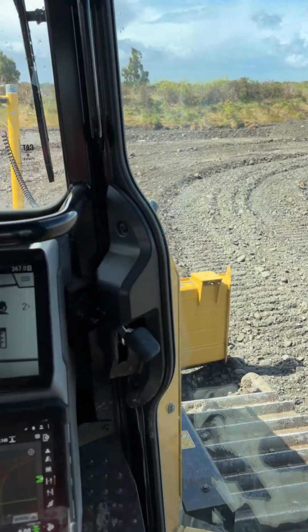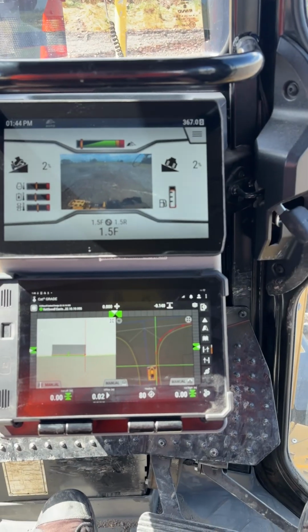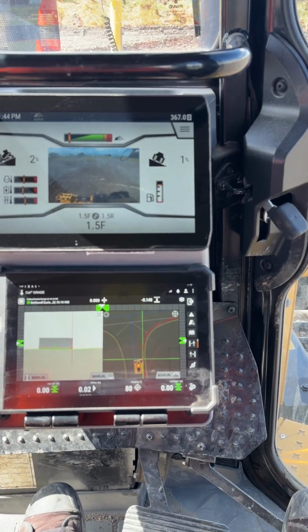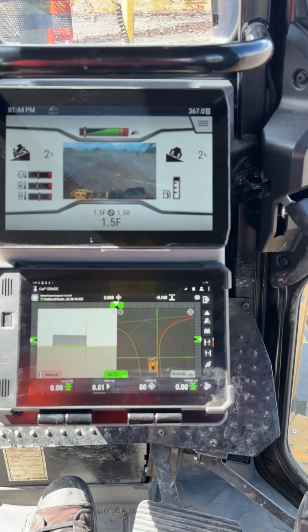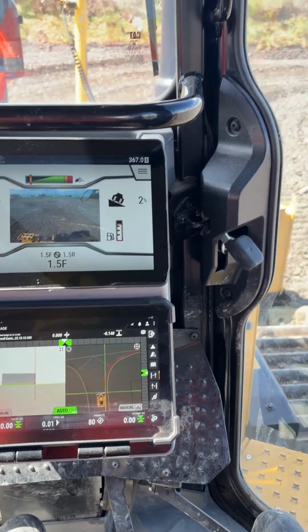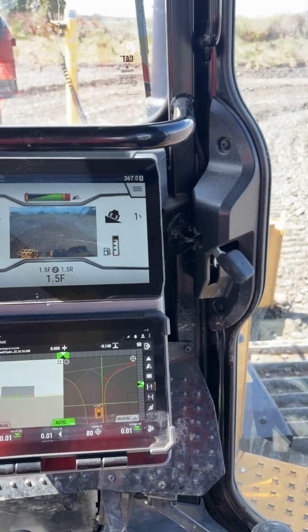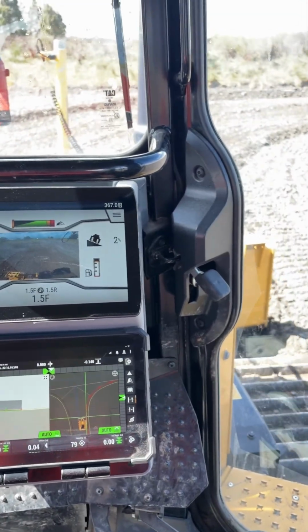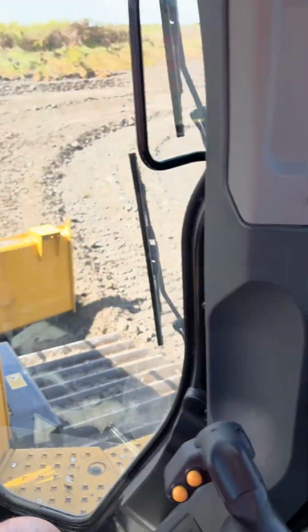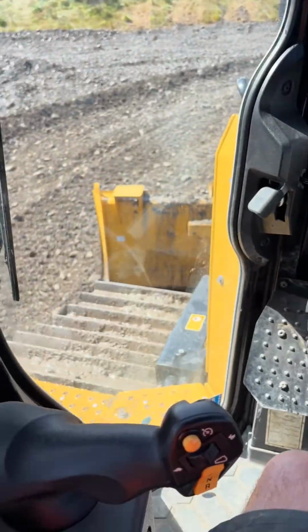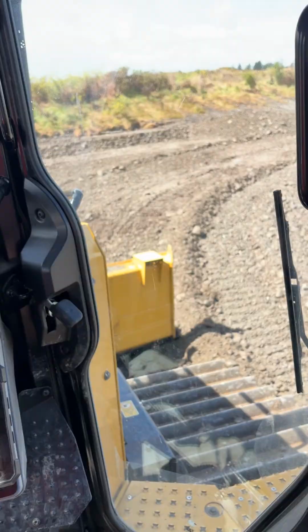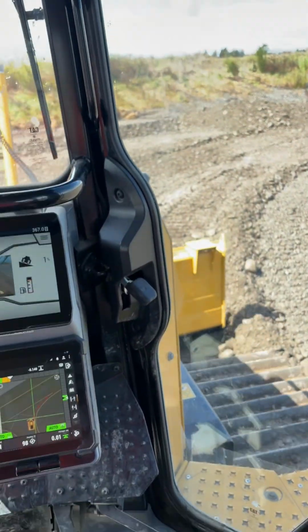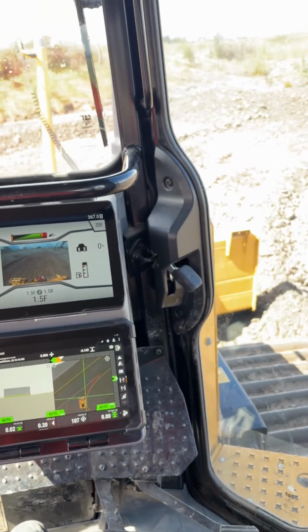So let's do a pass with steering autos turned on. We'll turn the steering autos on. There it is. We're in gear, so we'll get moving. And now I'm in autos, and I've got no hand on the blade, no hand on the steering, and it's steering me around the corner here in autos.